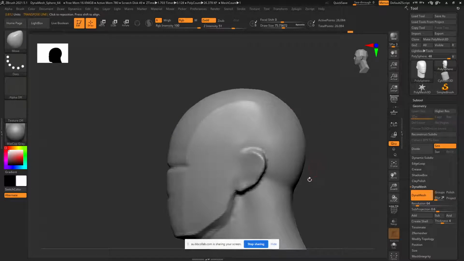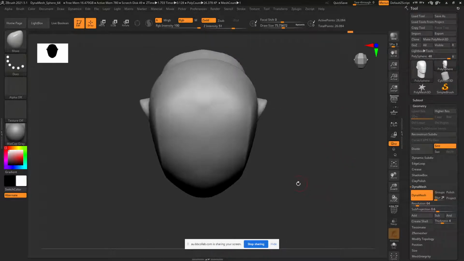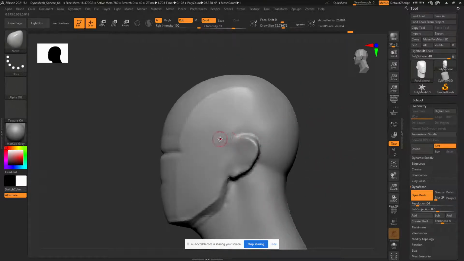What I did was I found where I thought the ear should be and used the mask pen to mask out the shape I want.